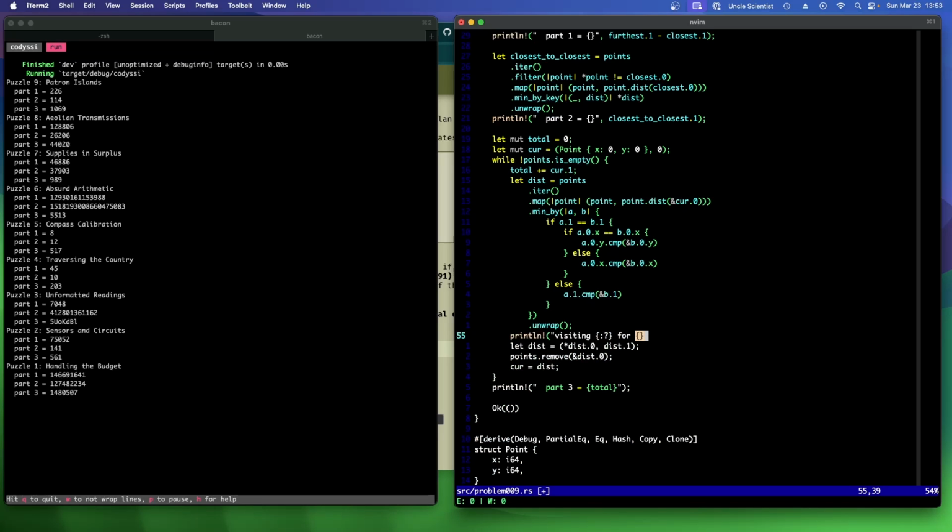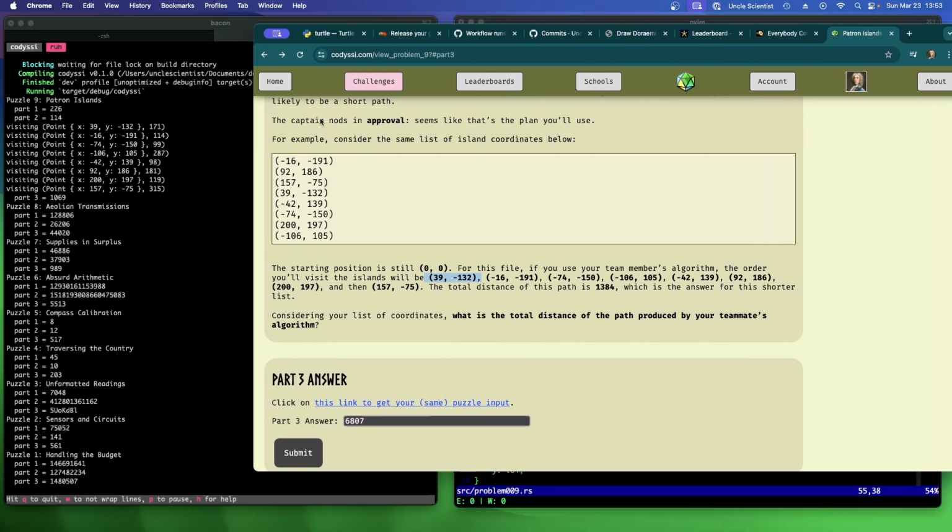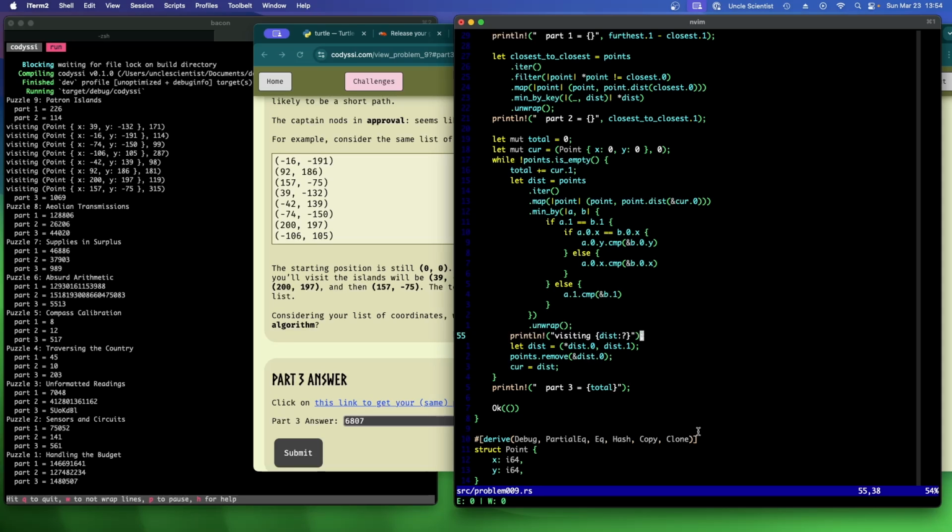Let's see if we get the order correct. 39, negative 132 is 171 distance, apparently. 16, 191, 74, 150. Okay, so I'm visiting in the correct order. It's just that I'm off. This is 1384, and I've added up to 1069. Oh, I'm not adding the last one in.